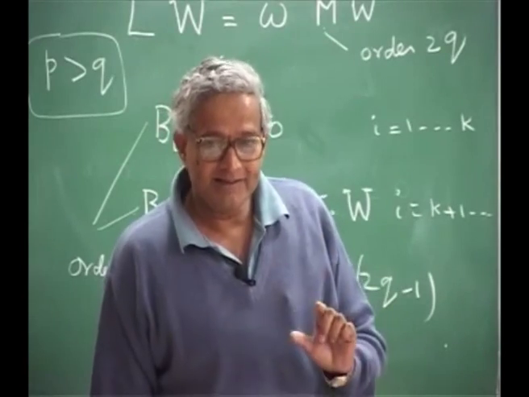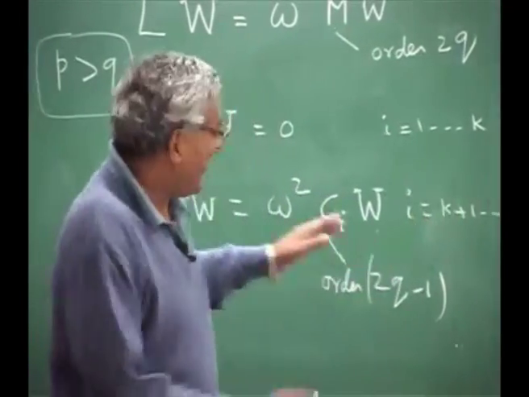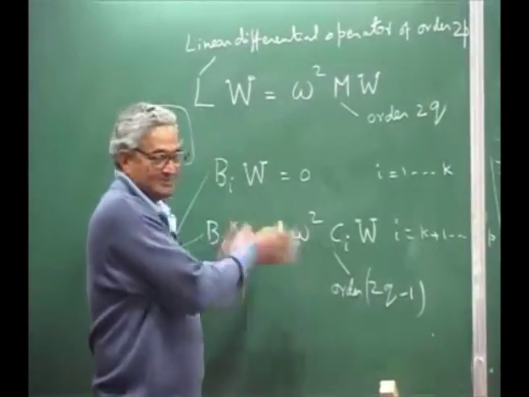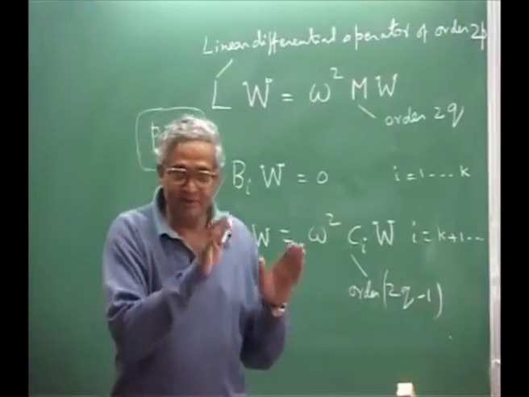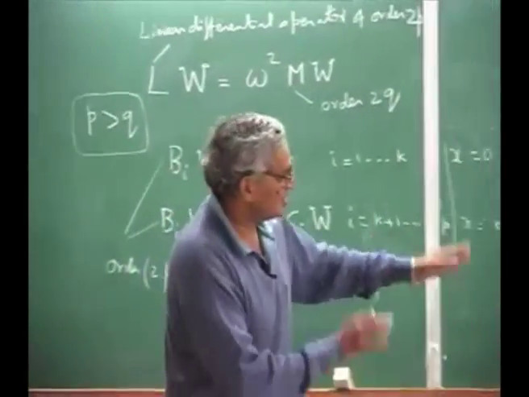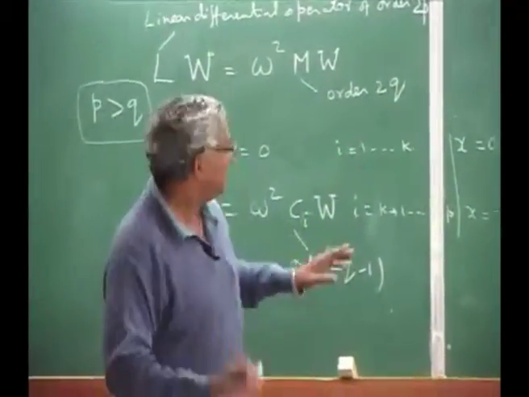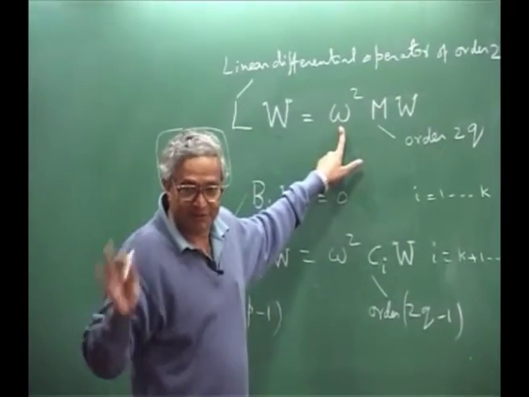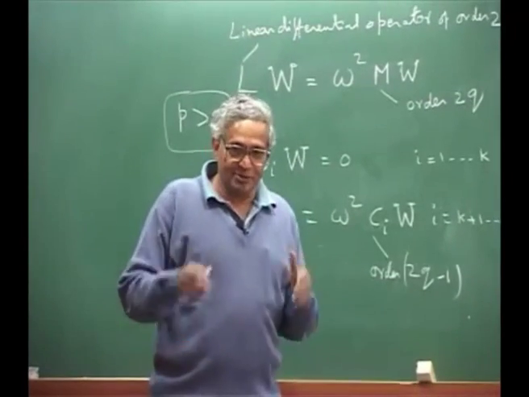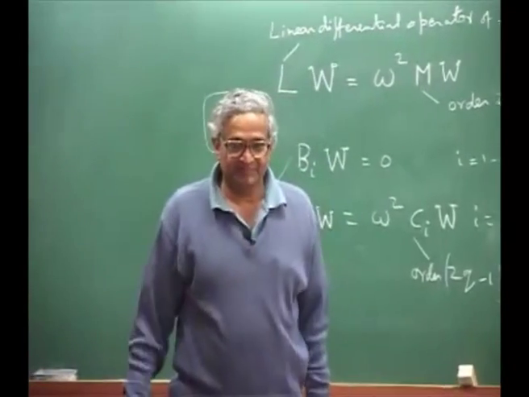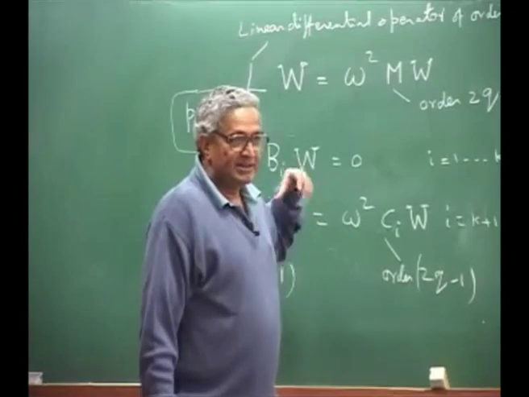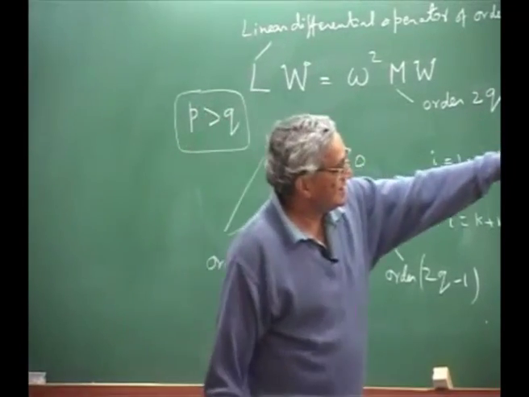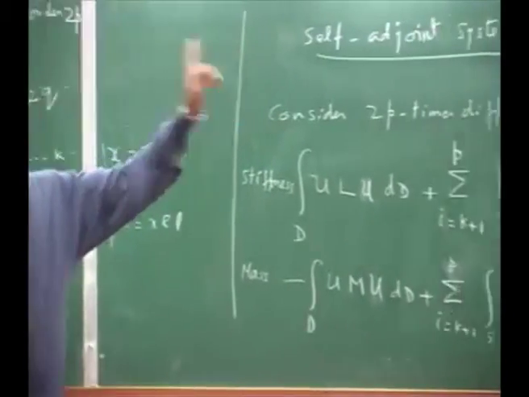Okay, that is why you first check all your operators whether our problem falls into this category. If they fall into this category, that means I have a solution of this type. I have these quantities are all positive. Okay. Only thing is, now the question is, how do I go and get them? That's a different part. But it is guaranteed that they must be positive. That is why self-adjoint and positive definite, both are important.